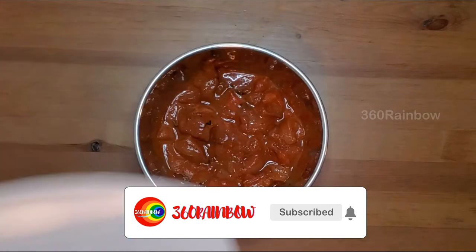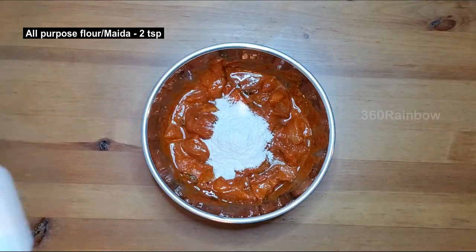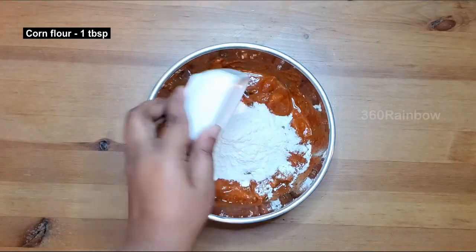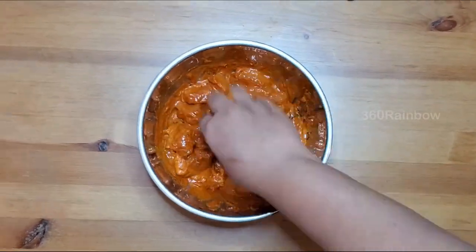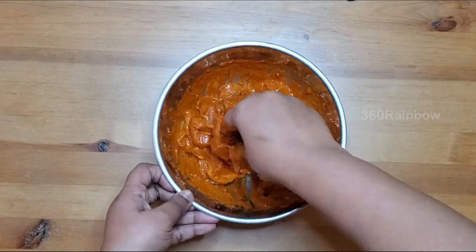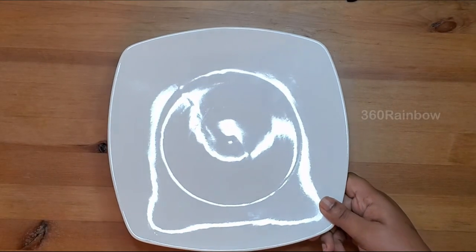Now for the second level marination, add 2 teaspoons of all-purpose flour or maida and just 1 tablespoon of corn flour. Mix all the ingredients well into the chicken. The key to this recipe is the marination, which is a minimum of 30 minutes. Now close the lid and let it rest for another 5 to 10 minutes.